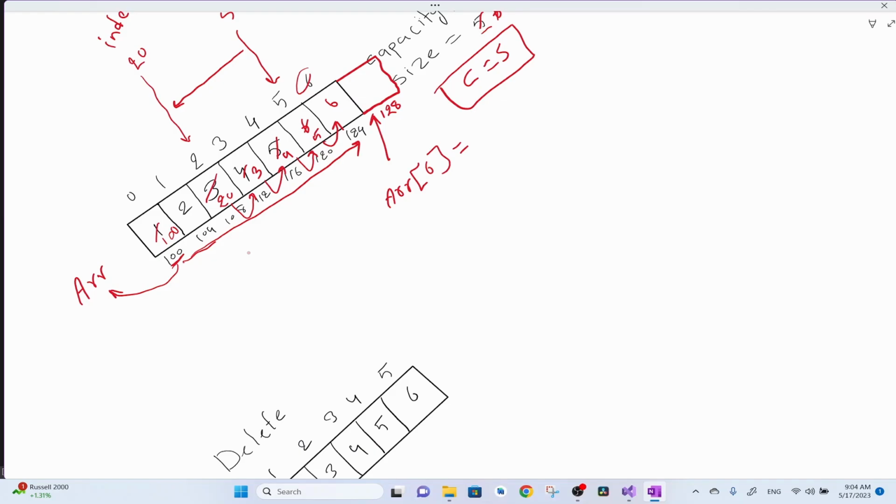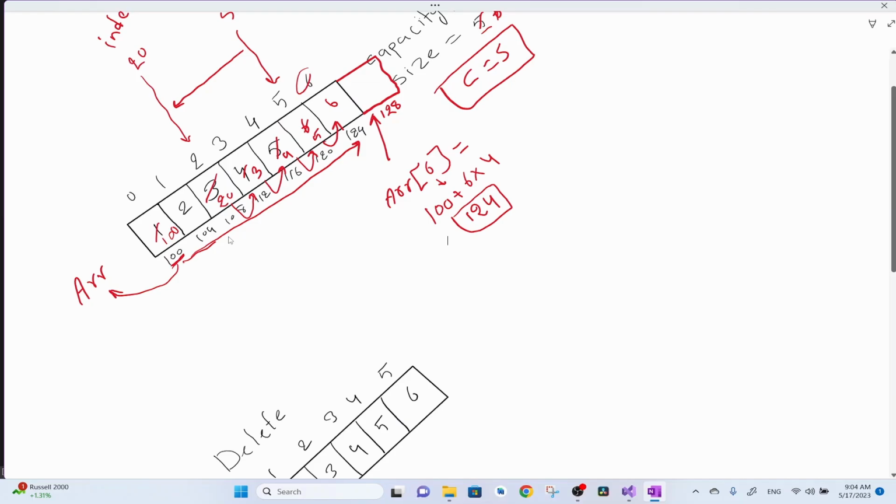So how it works behind the scenes, it takes the address of the first element, which is 100, plus the index value we want to access, in this case 6, times the size of the data type we have stored in our collection. In this case, we have stored integers. An integer takes 4 bytes, so 6 times 4 is going to be 24. So the memory address of the item at index 6 is going to be 124. So the compiler, using this memory address, can easily access an element from the collection.